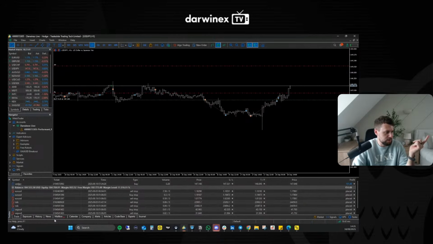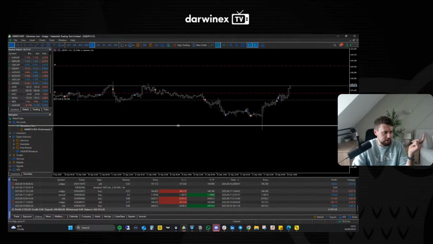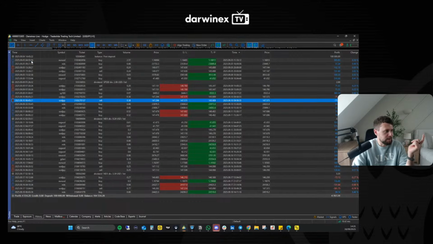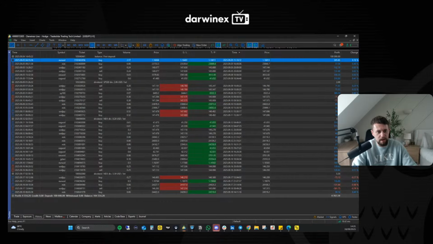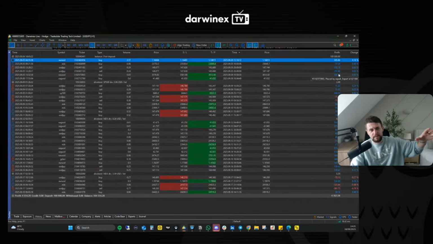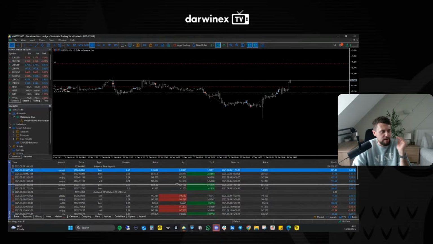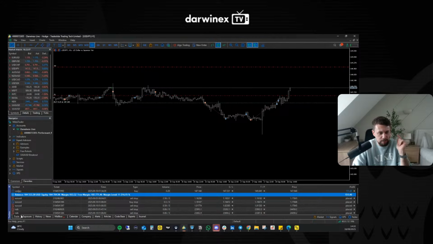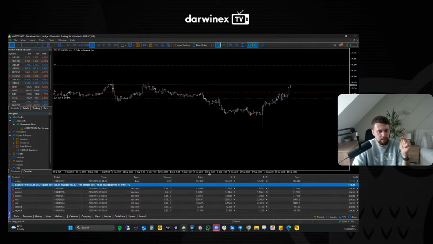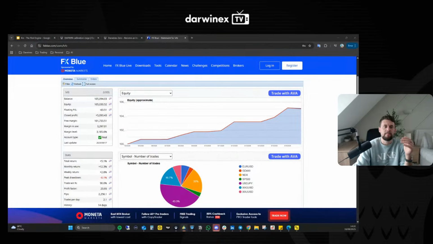This is the actual MetaTrader terminal. If I bring up the trade history, I started it at the beginning of September, so it's not even had a month. And that is way above the expectancy of this portfolio. I'm expecting a bit of a pullback. My win rate isn't this high and my expected value isn't that high. So I am very aware and holistic to the fact that the portfolio is not meant to perform that well, or at least maybe it does in periods of time, but it's not always going to perform at that level.